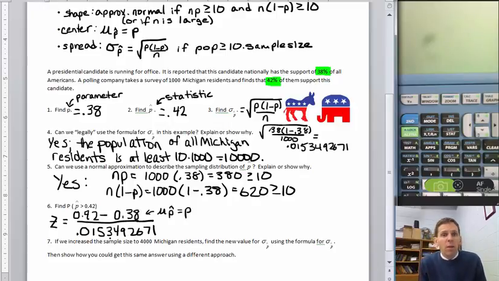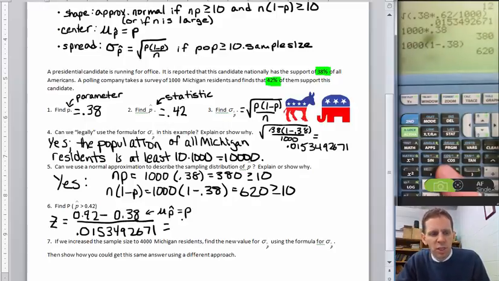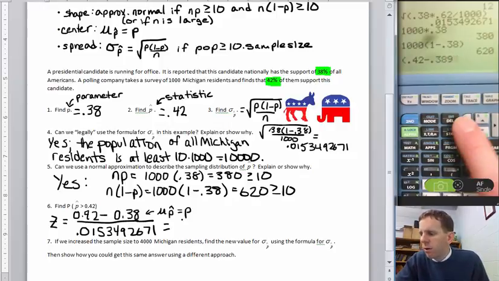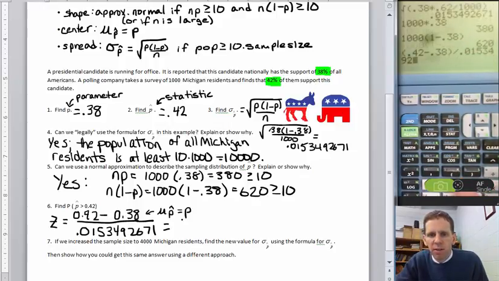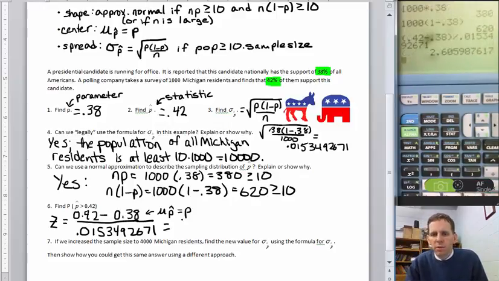Can you round this value? I say no, because at this point we aren't done with the problem yet. I'm fine with you rounding at the very last step of a problem, but don't round before that. So let's use all the decimal places we can to ensure a little bit more accurate answer. On your calculator, when you crunch this out, I would probably suggest putting your numerator in a set of parentheses if you're doing this all at once. And then I would divide it by this square root that we came up with, this 0.015 number. I'm just going to retype it. When I do this, I get 2.6059. We're going to round that to 2.61.